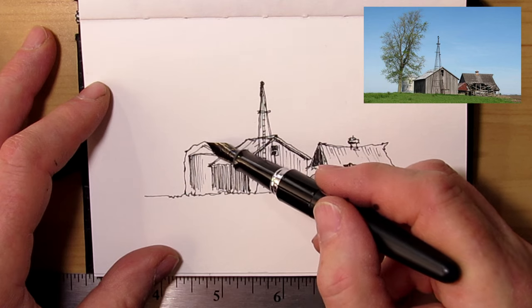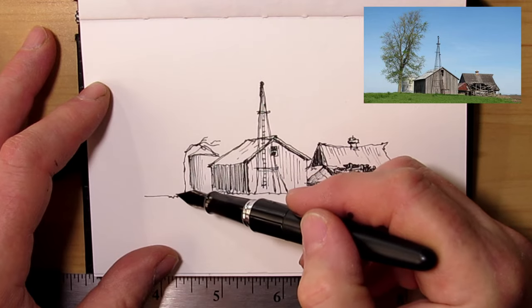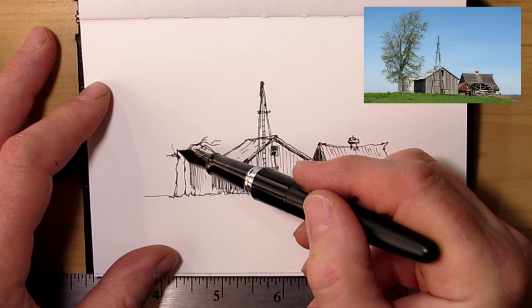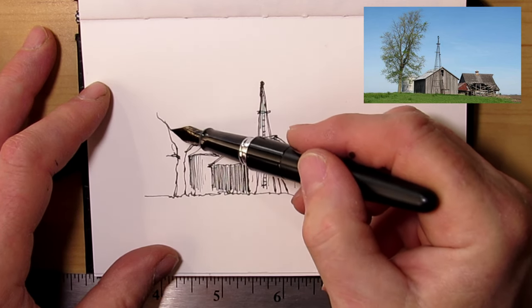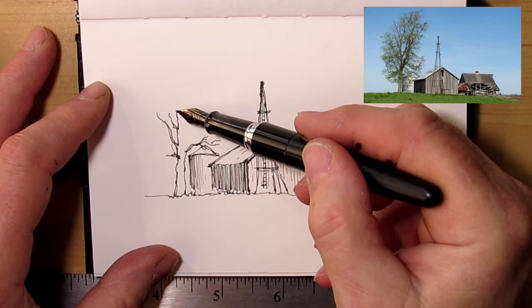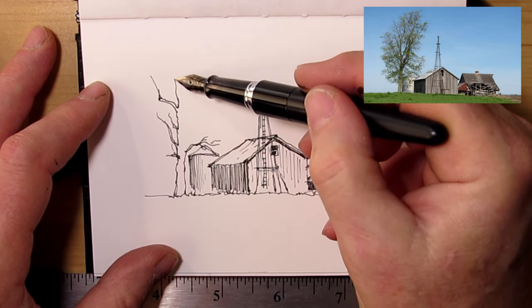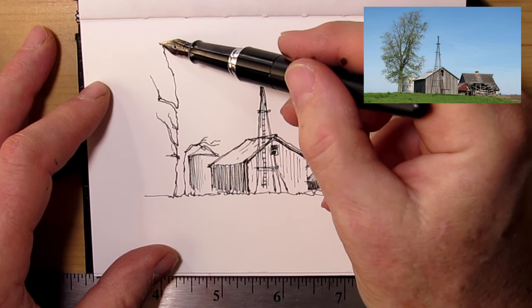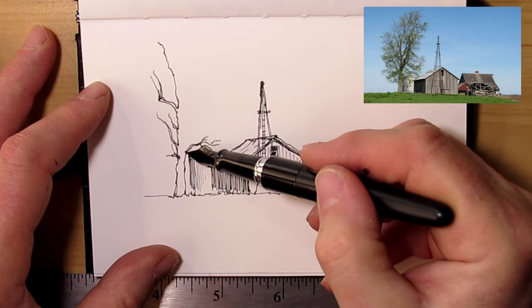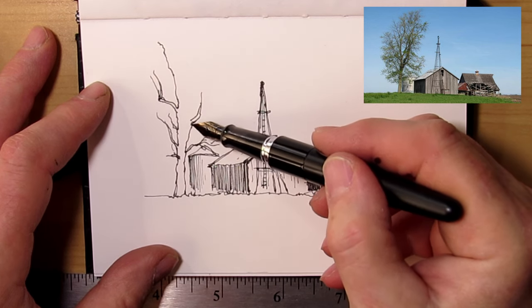And the one lonely tree that's next to the buildings kind of adds interest to the picture. A little bit more story. Hard to say how old the tree is. Perhaps it was growing when the farm was a going concern, or perhaps it just grew up after the farm was abandoned.